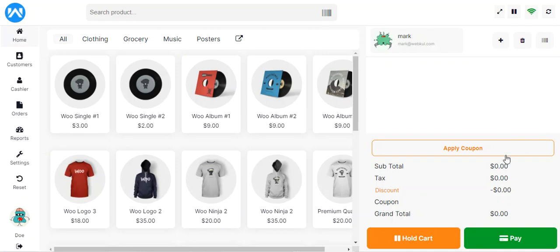So that was the checkout there, a normal checkout by the POS terminal agent. Now let me show you how we can put a particular order on hold. For example, I'm adding one product into the cart there, for example, Woo album 1. I've added it to the cart, and along with that, let me show you this other option as well that we have here as the add option.